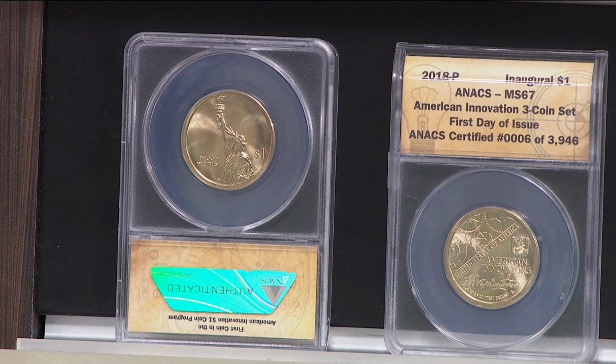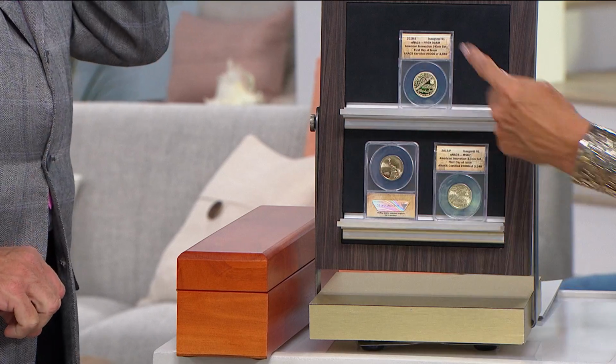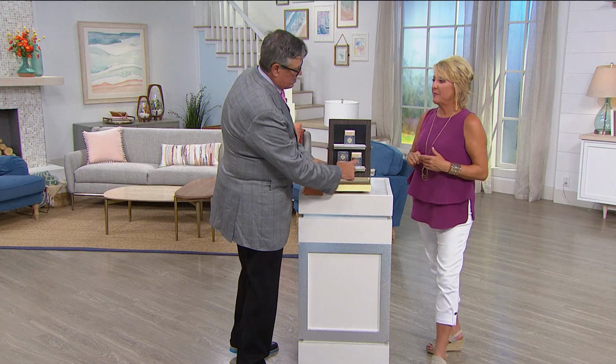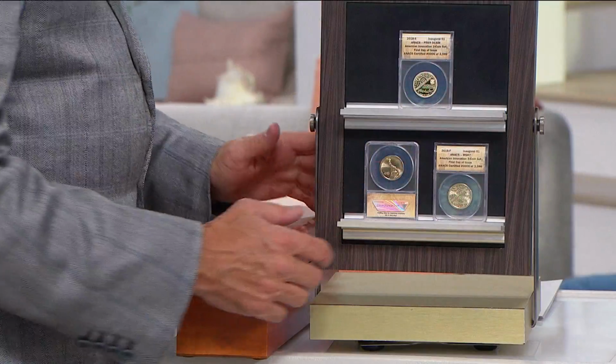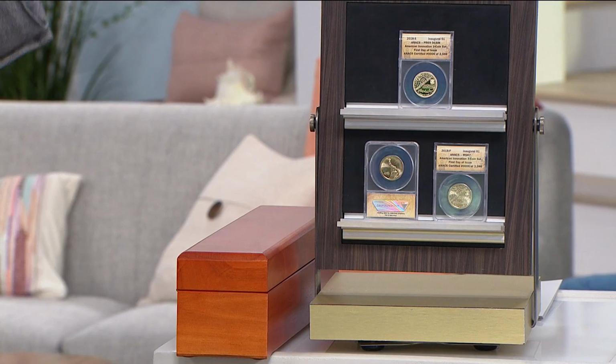So even if you start it when the states come out, trust us, really understand this. It is not a complete set without this. And if you happen to have this and continue on with the set, then you have the true complete set. That's the collectible. Now, people say, well, I'll wait till this comes out in circulation, like the president. None of these are being released to circulation. This specifically? This is, to my knowledge, the very first coin set. I'm quickly going through every coin ever made by the United States government. Yeah, so for 275 years.